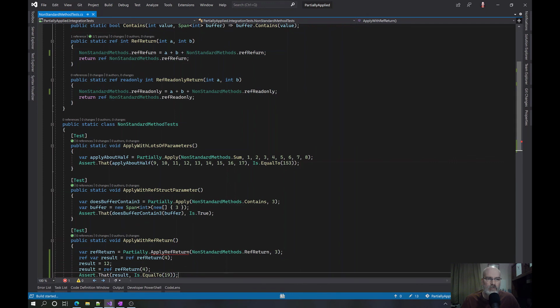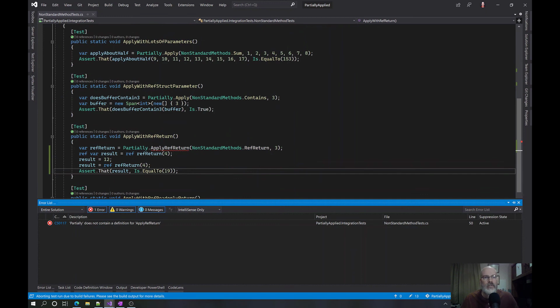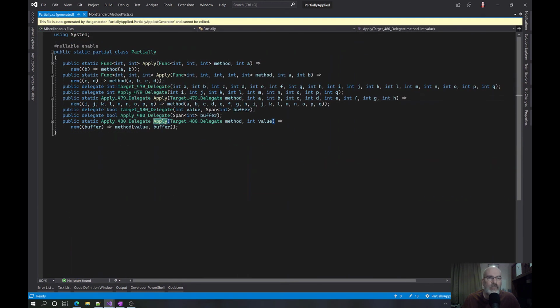Do you build? You fail. Return does not contain, that's interesting, 479. How did it get that interlocked increment that high already? That is really funny. I guess every time it comes through, it just keeps making a new method.